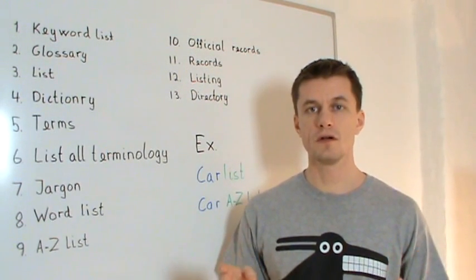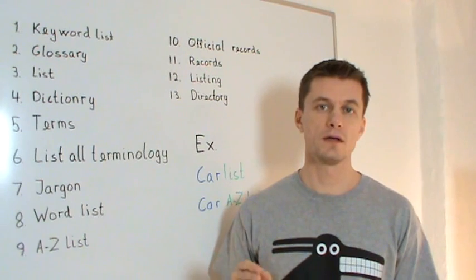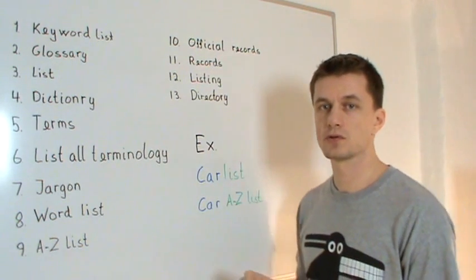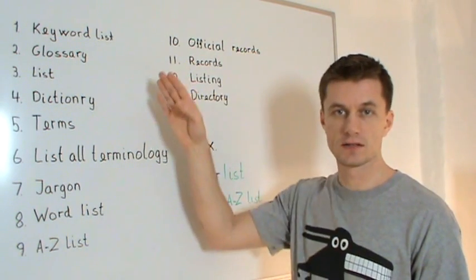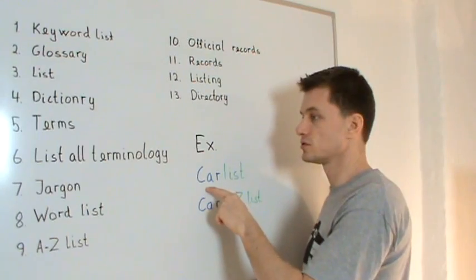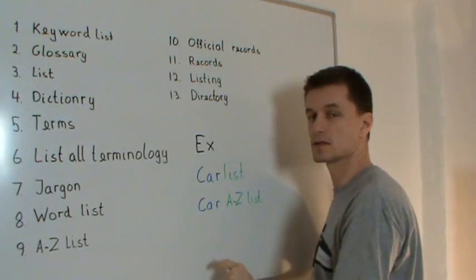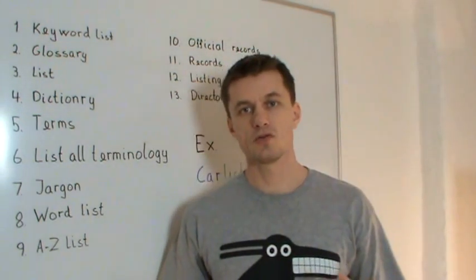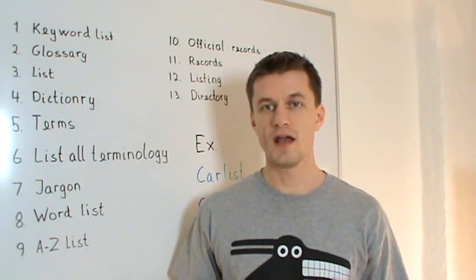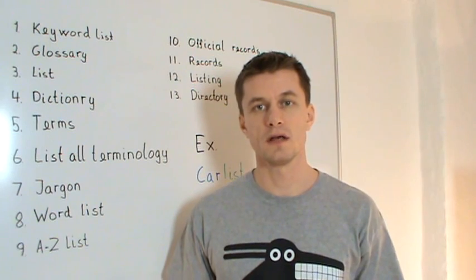Now it's time to find lists of keywords within your subject or industry. I'm not going to tell you how to search — I'm sure you know that already — but I'm just going to give you some hints of what I have success with. What you do is combine the 10 most searched keywords and the name of lists. So let's say car is one of your most searched keywords, so you take car and combine it with 'list' and search for 'car list,' or you could take car and 'A to Z list.' I don't expect you to go through the 130 combinations and do 1,000 results in Google for each. Go with your gut feeling, look at your industry, think of what gives the best results and then go for that.